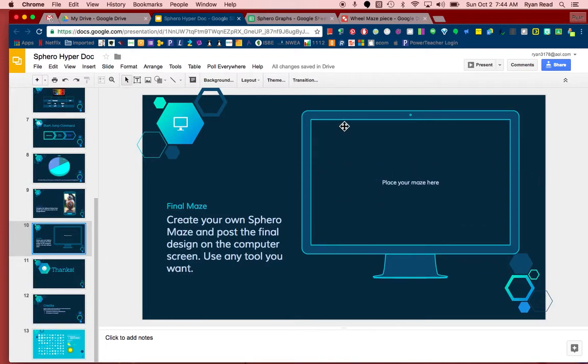And when it's all said and done, students are going to get these mazes, and we're going to do a little game jam to where they design their mazes for the Sphero, and then they're going to put them together and have their own fun. And then I'll collect all the data here for the XP points here for a little set for that, and the one who wins the most will get the Sphero coding badge, HyperDoc badge that I've made.